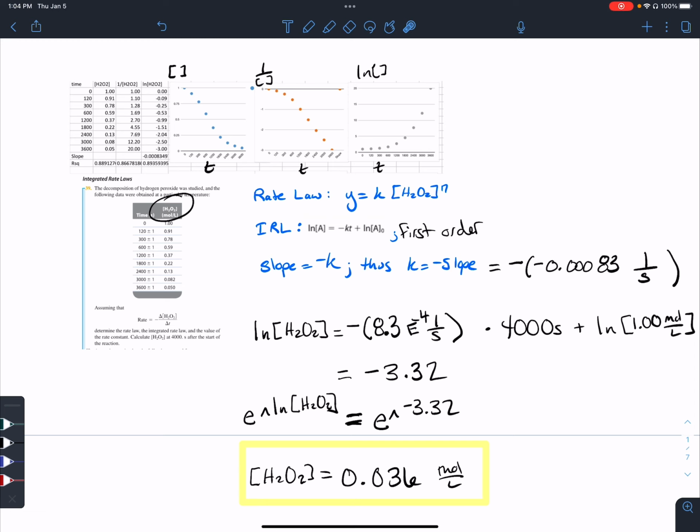Okay, let's go back to our equation. So the log of 1 is 0, and again, those units go away, so this value is gone. Then I just multiply these two, seconds and seconds, so those units go away totally. Now, I have the log of the concentration being equal to this number. I have to now use the inverse log, the opposite of the log. On your calculator, you have to hit the second button and then the ln, the natural log button.